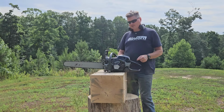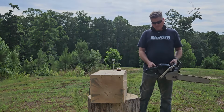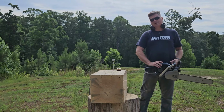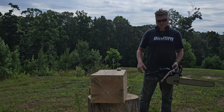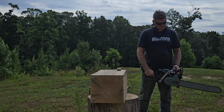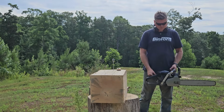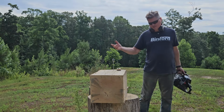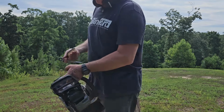Really proud of it. But yeah, Husky 5 series, you got to pump that primer and you got to set it on high idle to restart. Pain in the ass. But as long as you do it, you got good restart. Got to do that high idle. Pain in the ass, but awesome saw.